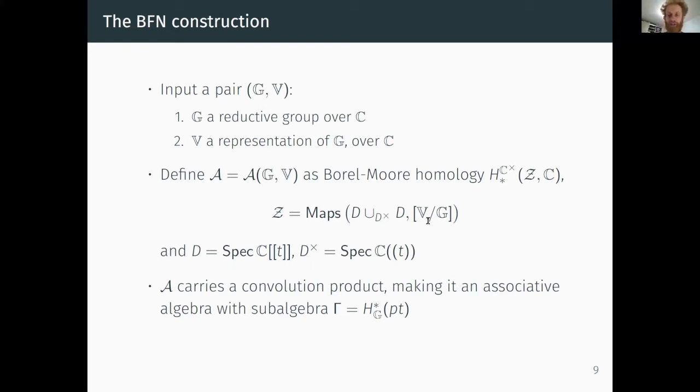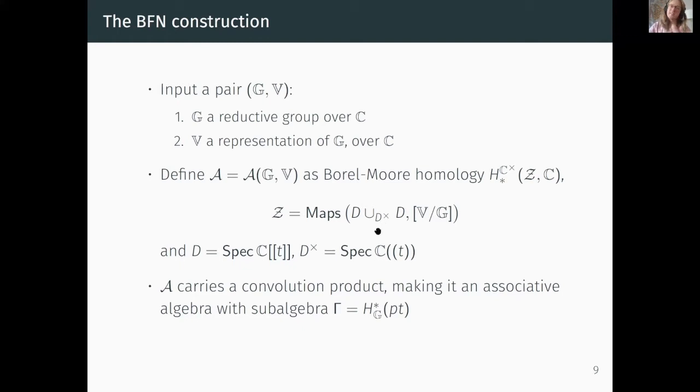Yes, please. A question? Is it true that this Z can be seen as a subspace inside the affine Grassmannian times V of Z? Is it the same construction? Yeah, you can think of this that way. You can rewrite it as something a little bit more concrete even than this. So this space here is related to, because it's maps into a stack quotient, this means that really we're looking at some sort of space of G bundles on the formal disk. And you should think that maybe that's related to the affine Grassmannian. And in fact, yes, exactly. The passing from one disk to the other is what's going to encode the affine Grassmannian element.